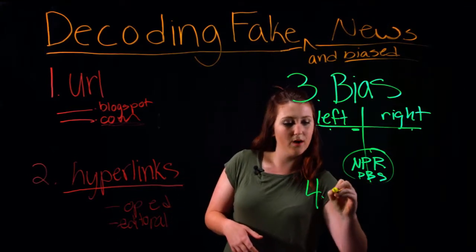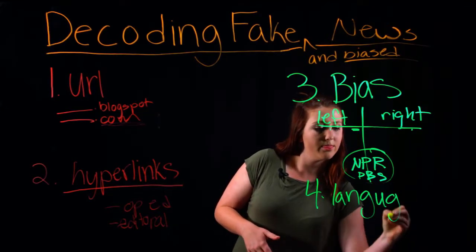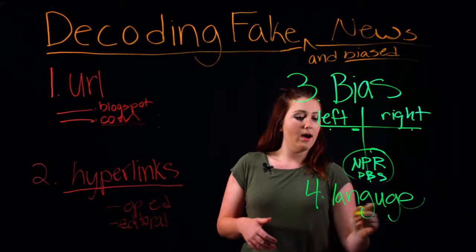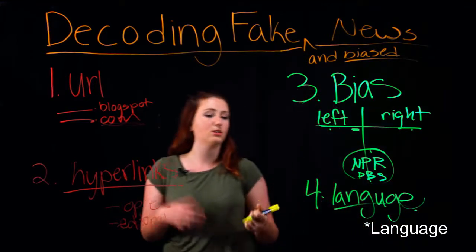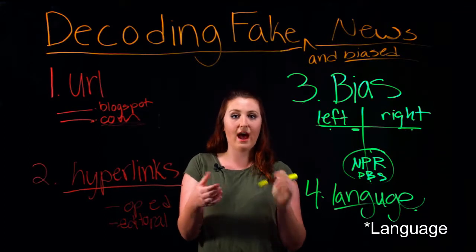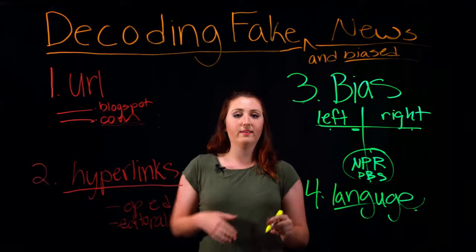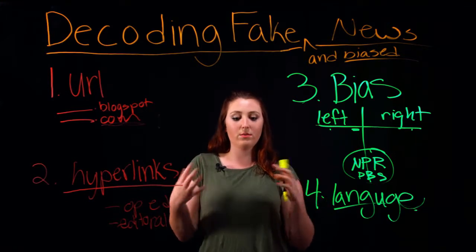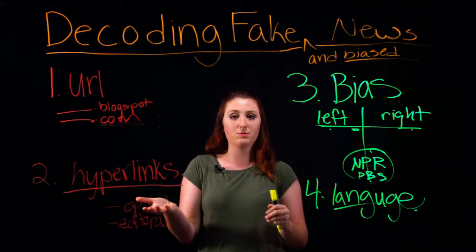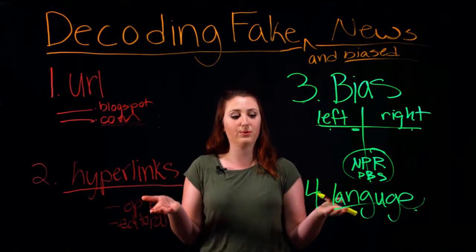So that leads us to our last point, which is language that is used within an article. The language that's used could be some type of loaded language. So that's language put in there purposely to have the person reading the article think differently about that. The big hot topic issue right now is the difference between "illegal immigrant" and "illegal alien." So there's a big difference between those two words.